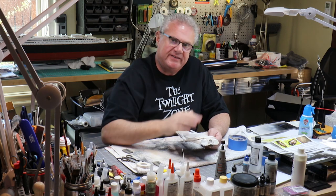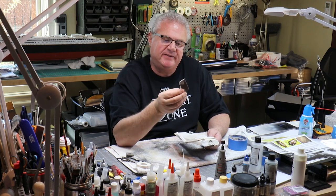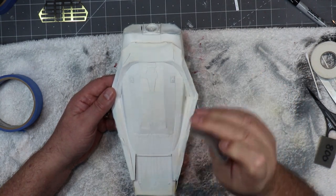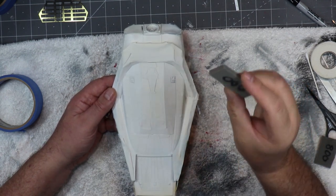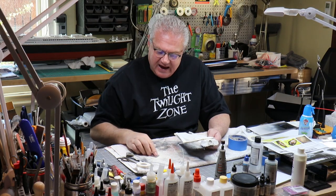But the reason why we did the white, off-white, aged white, and then white is because when we go to give this its finish, you're going to be getting a sponge. Now, I use the Tamiya sponges. This is an 800 grit sponge. You can get all different versions of this, but I like the Tamiya sponges because they come in larger sheets. You can cut them into small pieces. I take a little Sharpie and write the grit number on the back, and you can wash them out and they last a while.